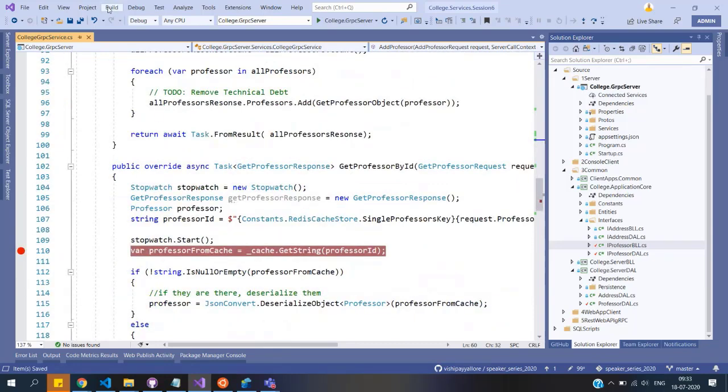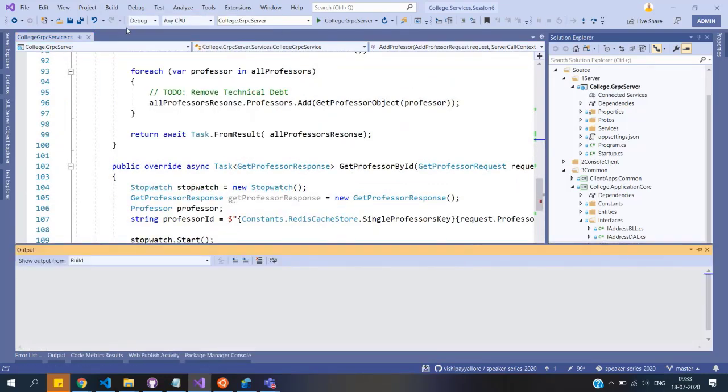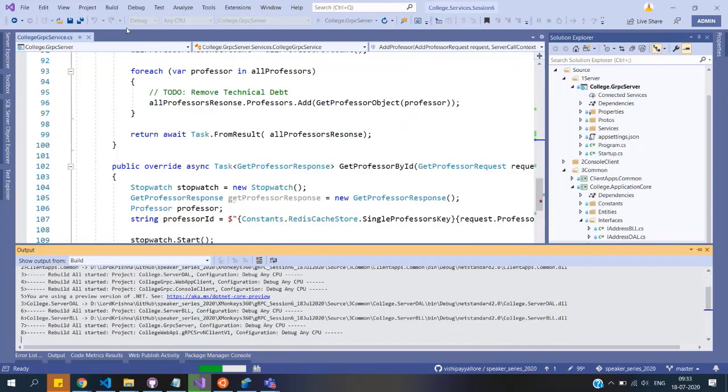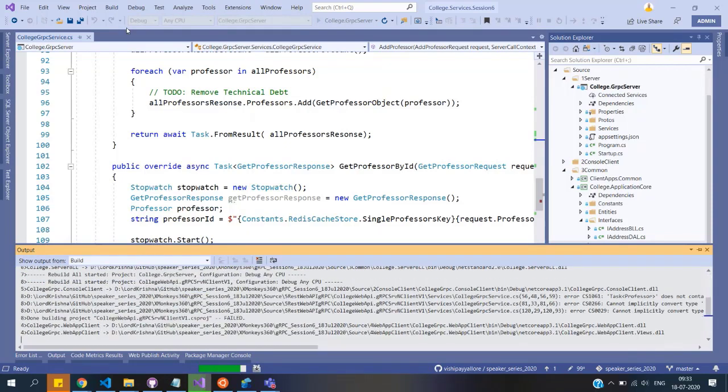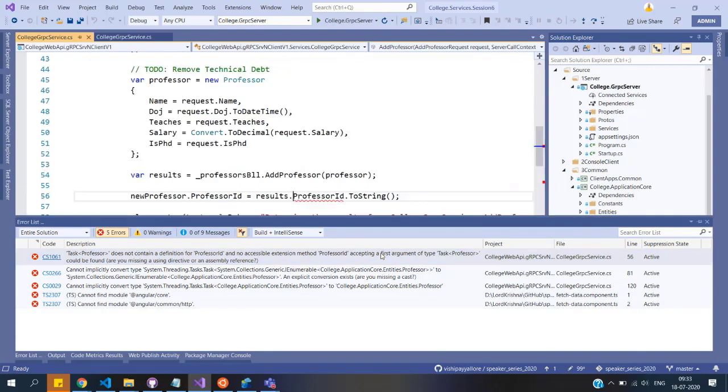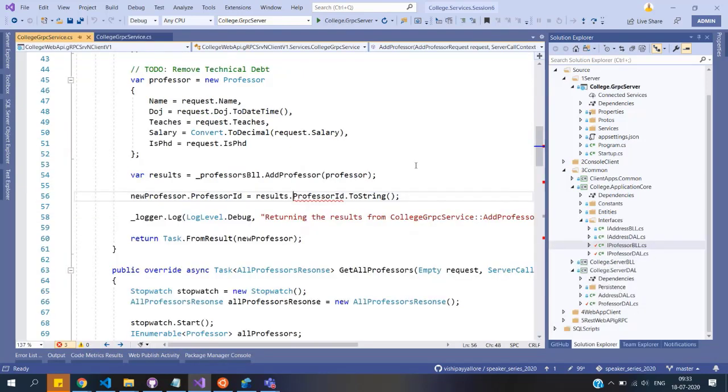Okay, so let's go and check, because we had two servers, gRPC servers. One gRPC server is the native template which you have taken in Visual Studio, and the other one is the REST web API. The web API we have converted, so we need to treat it the same.